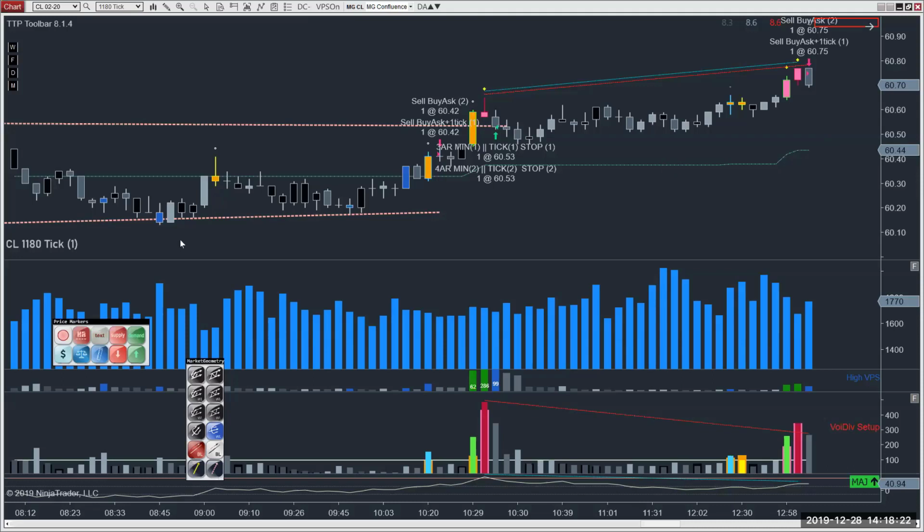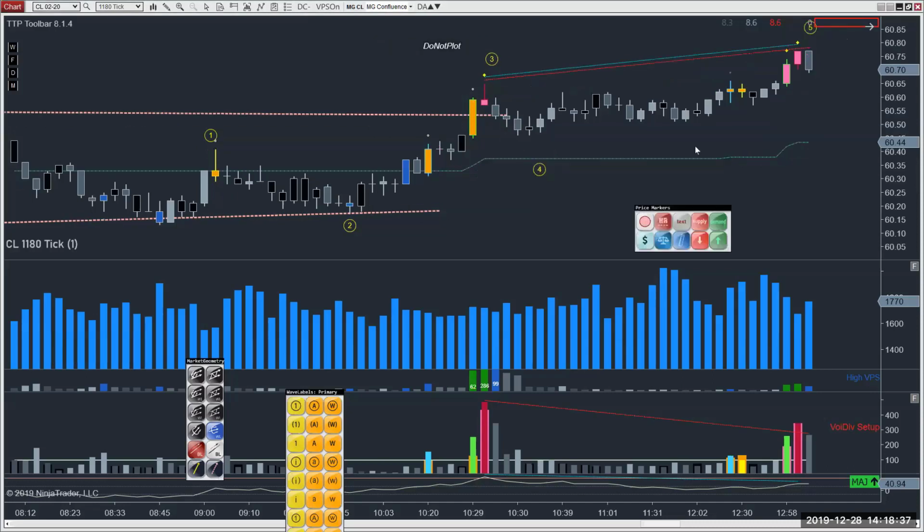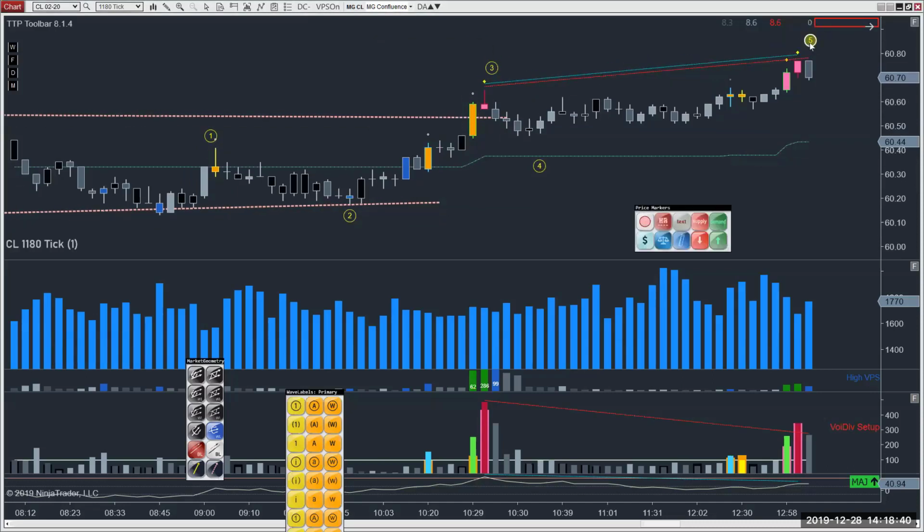If this is a C wave that I'm looking for, if I can count 5 waves into that C wave high, and I've got volume divergence right into the end of it with a signal like this, then I know my chances of it actually turning down from that area out of that high are much, much higher than otherwise.